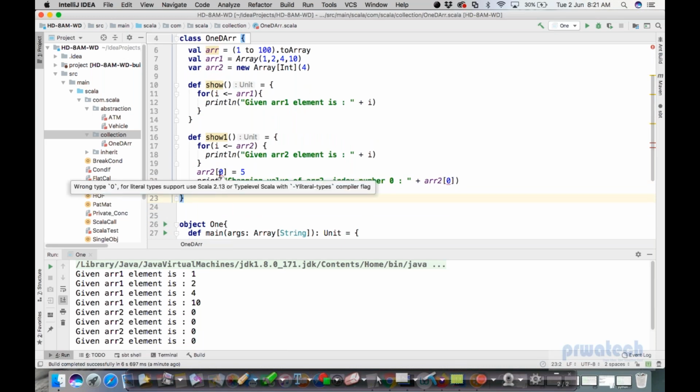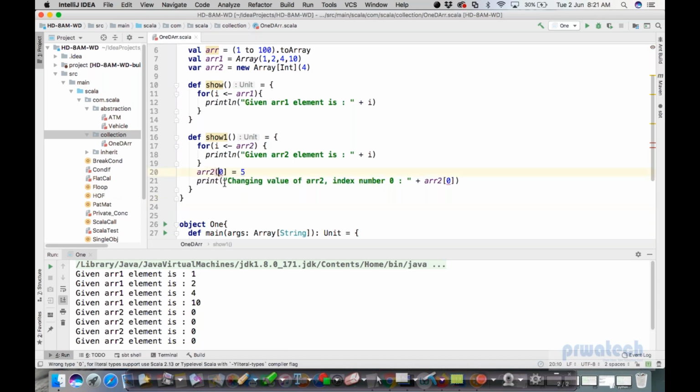Wrong type 0 for the type; support use Scala with... I think the syntax is different. Okay, let me run now.